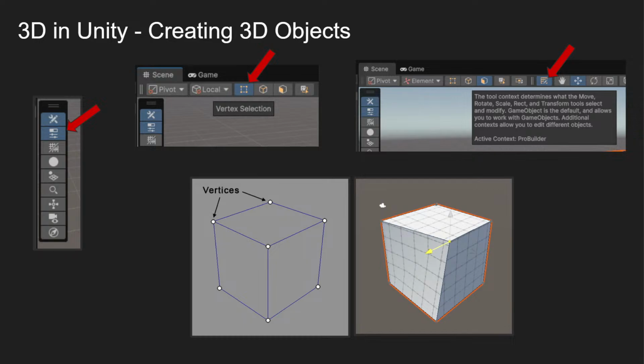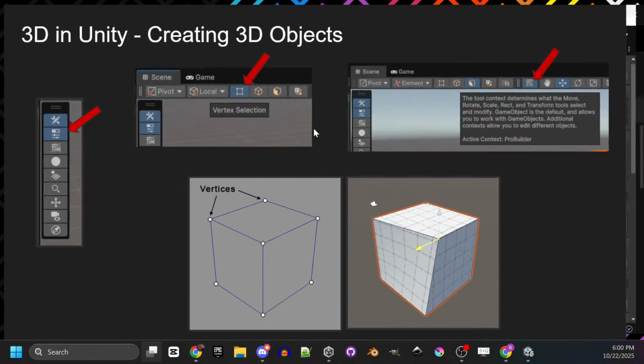Now we're going to talk about some of the 3 fundamentals of 3D modeling. You see, 3D models are made up of 3 different aspects: vertices, edges, and faces. Vertices are the points that make up a 3D object. The edges are the lines that are in between them, and a face is the entire space within a set. And so let's give that a try.